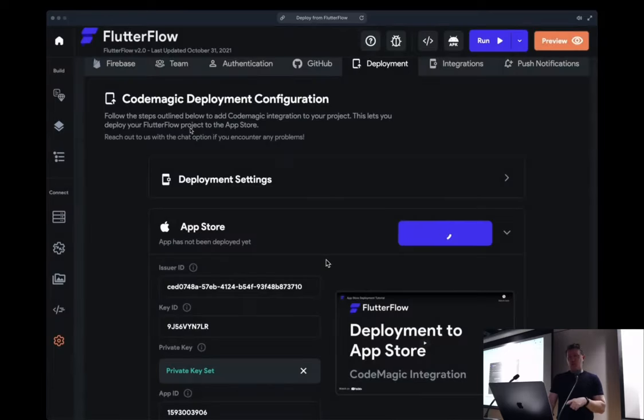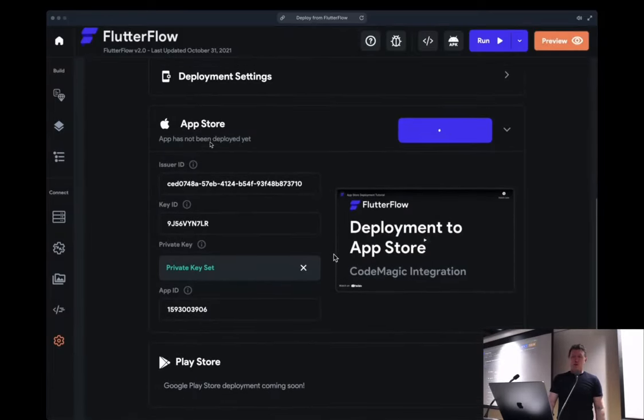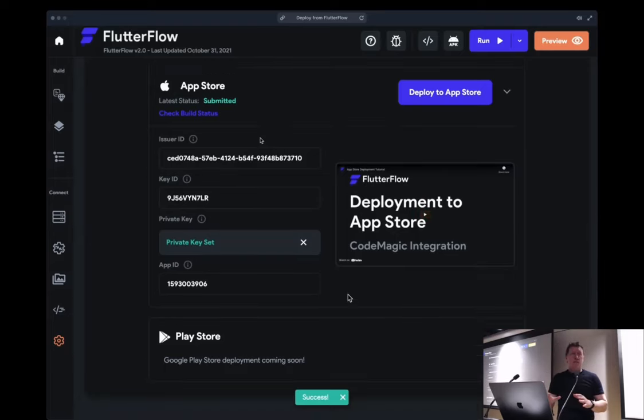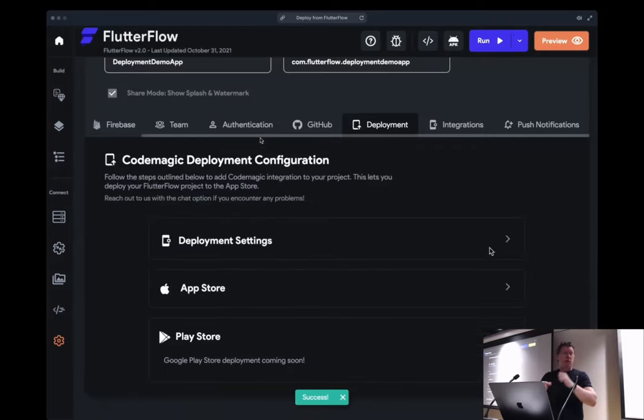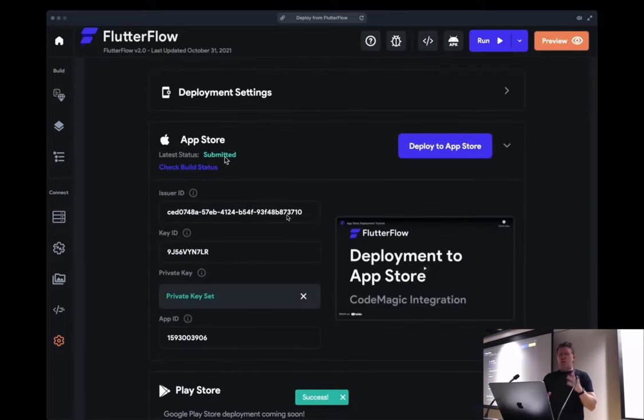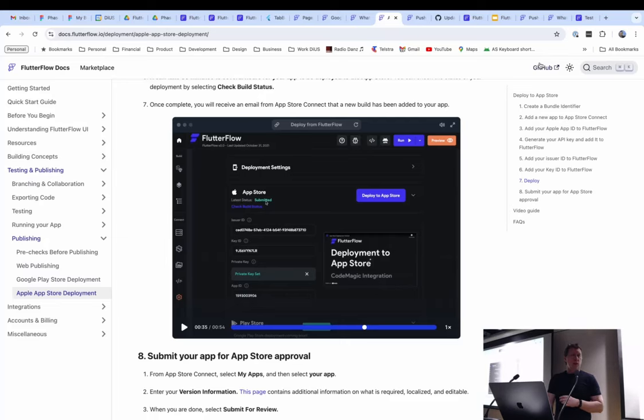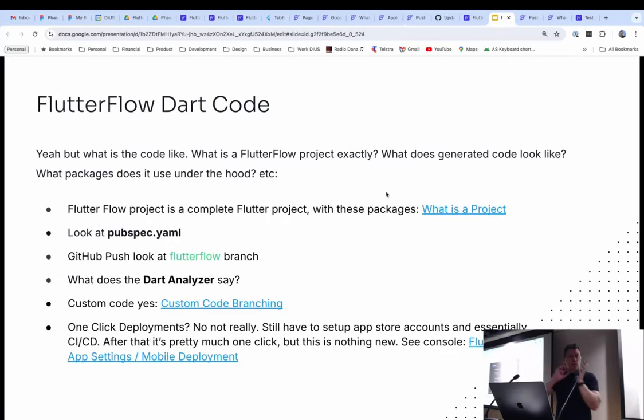Yeah, so just looking at this video, you'll notice here it's got CodeMagic. This is an old video though. If you go into this screen right now in this part of Flutter Flow, it doesn't mention CodeMagic. So they either don't use CodeMagic anymore to do that CI/CD pipeline push from the Flutter Flow console, or they're doing it themselves now under the hood with App Store Connect APIs and Google APIs, or they've just not mentioned CodeMagic because they don't want to mention CodeMagic. I don't know. So it's not exactly clear how they're doing some basic CI/CD before they push it to the store.